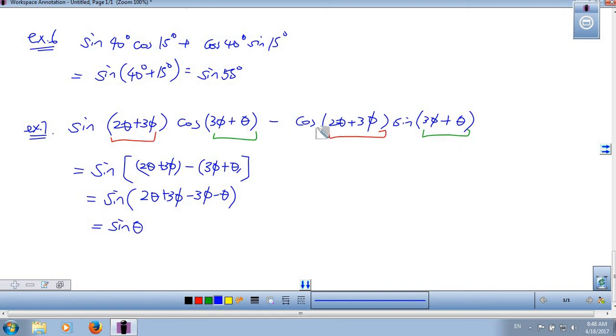So for this whole complicated expression, you don't want to use the sum and difference formula on each one. You will get something too complicated. But if you recognize the pattern, you can combine them into one expression. So today we've done several examples and seen how we can use this. It's very, very useful, the sum and difference formula. We're going to use the sum and difference formula to derive the next set of formulas that we need to know for trigonometry.